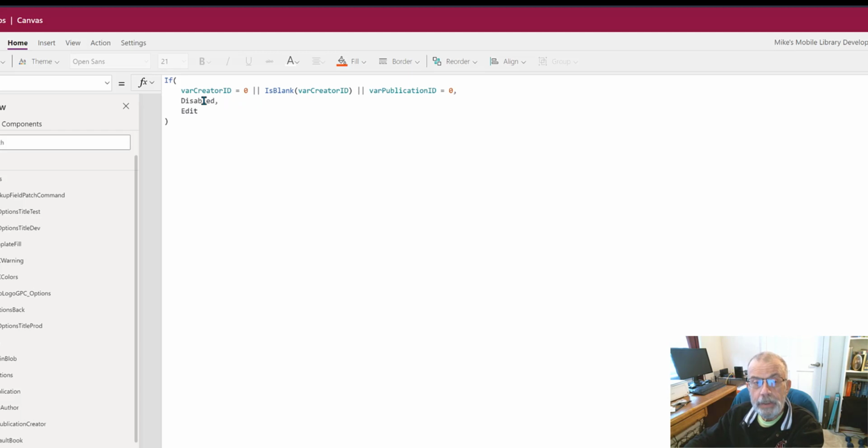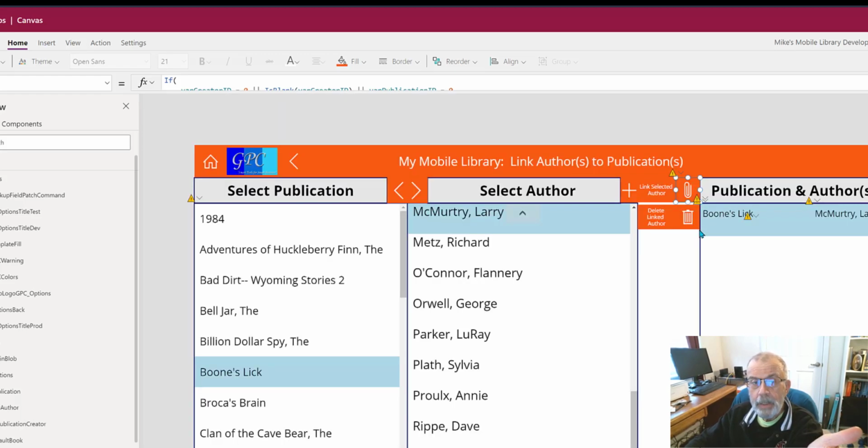Otherwise, we're going to allow it to be editable. If the creator ID is 0, or if it's a blank record, or if publication is 0, disable it. Don't allow it to be used unless we have valid selections in both an author and a publication. And that's how we make that work.